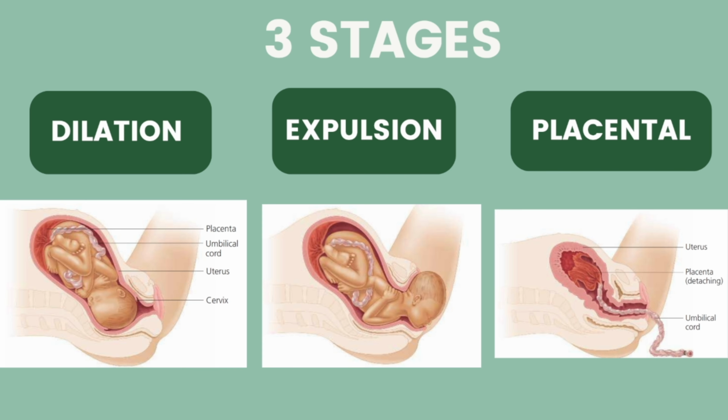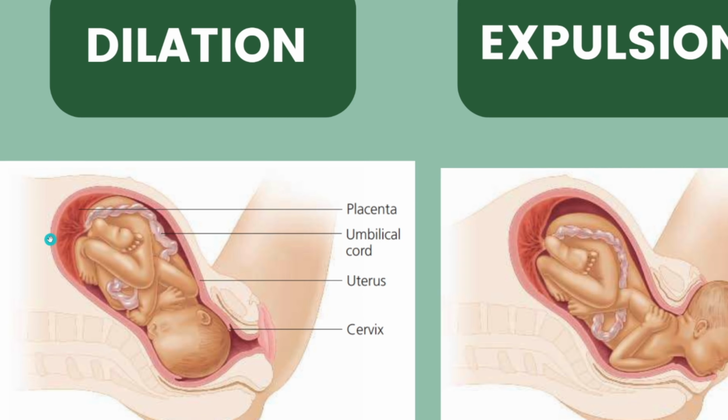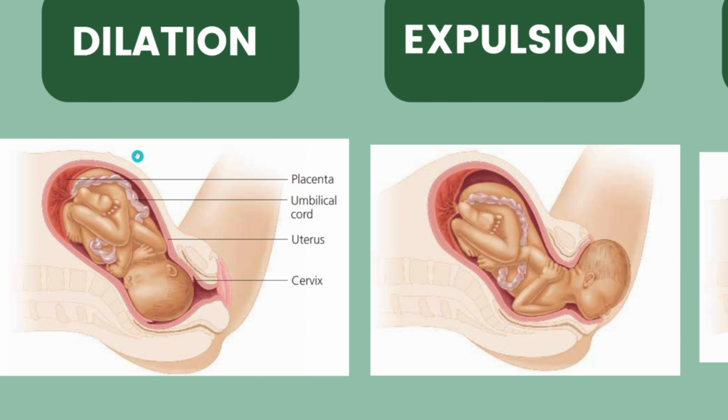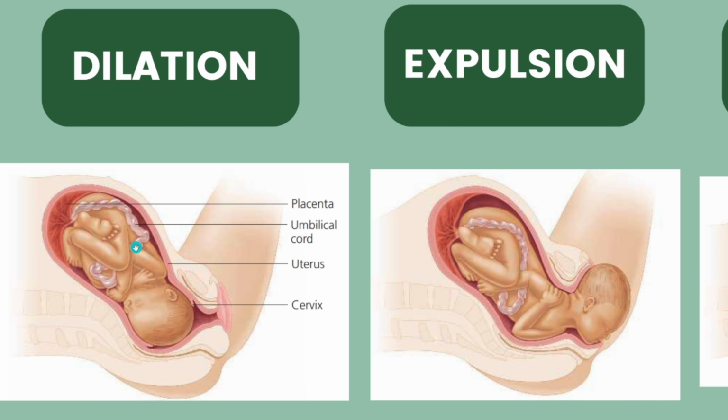Okay, so in the parturition process, there are three major stages, which are dilation, expulsion, and placenta. So what is happening in the dilation stage? You can see that typically it lasts for 8 to 10 hours. Here is the cervix, and this is the uterus. The dilation stage is the preparation stage for the mother. Normally at this point, the mother is starting to feel that the baby wants to come out. So what happens is that contraction starts to happen. The uterus wall muscle contraction starts to move the fetus toward the cervix.